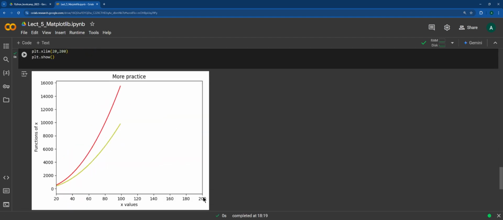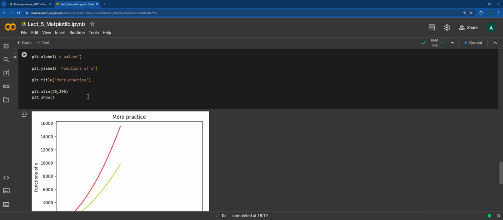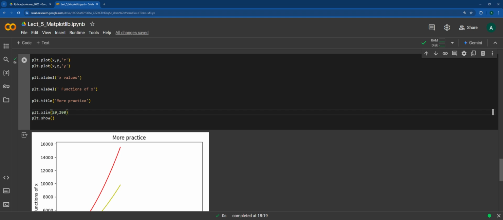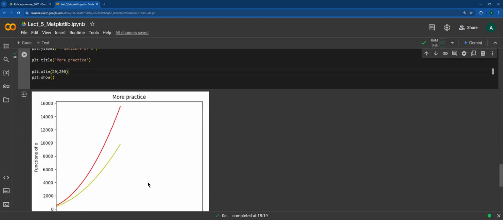It's basically going to stretch it to the point that you want. Now, you might argue, why would I want that? Obviously, it depends how you want to design your plot. Maybe you want to insert a picture here later on when you're preparing a report, it's case-wise. But obviously here it doesn't make any sense to do this. But I want you to know that you can use the xlim and control the extension of the whole axis.